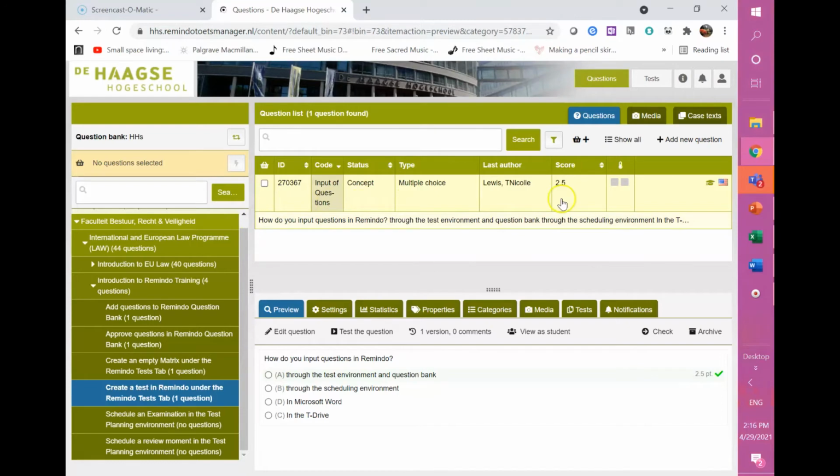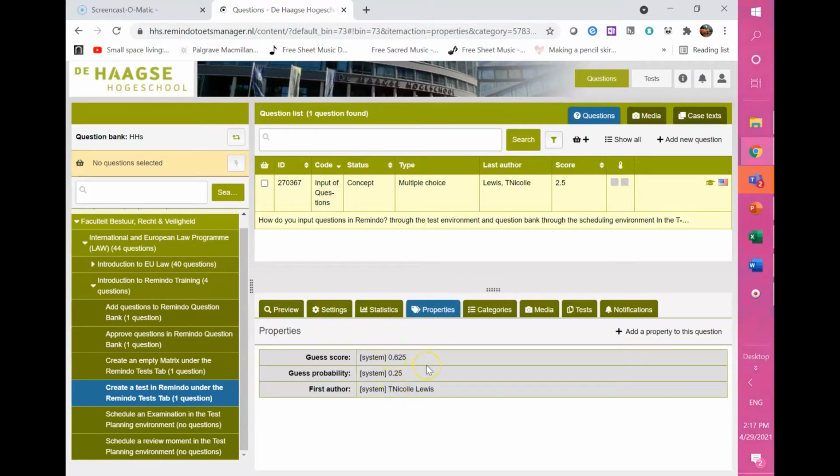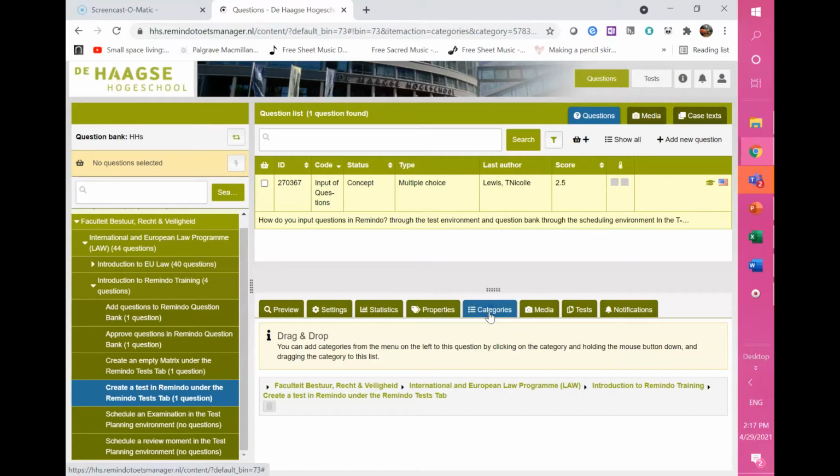for this. But if you take a look at the reviewer and the checklist that you're supposed to use, you also see that one of the other obligations that you have as a lecturer is to also indicate the level in Bloom's taxonomy that your question actually relates to. And you can't do that until you come to the screen that we see here. And when we go to categories, we can also look to make sure that this category that we wanted it in is also present here.